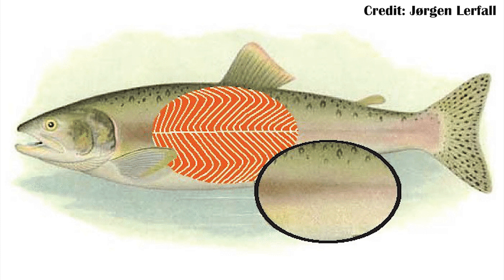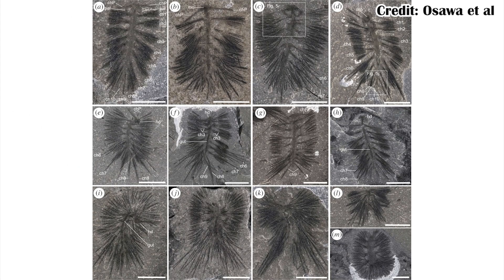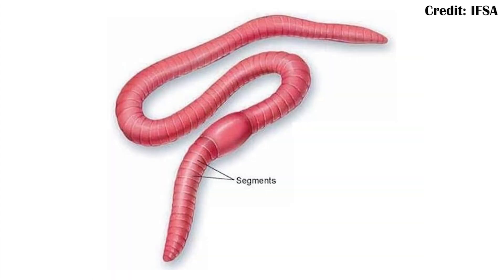The more important part is the number of segments this fossil worm has. Segmentation is a really useful tool that we see in a lot of animals — even in fish, the muscles are basically segmented throughout the body. What's really unique about this worm is it has 10 segments at most, with a few having slightly fewer, like eight or nine. Compare this to modern annelids where there are often several hundred segments — a really big change between Ursactus and later annelids.